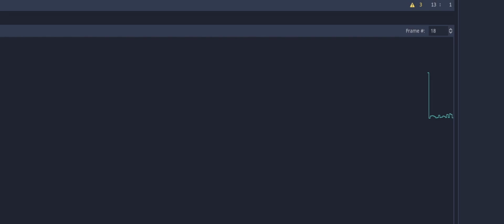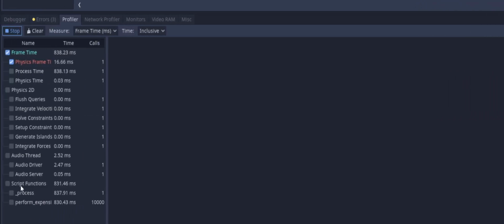Alright, we've given it a bit. If you notice in the top right of that debugger, we can see we haven't even hit the 30th frame yet, so this is not looking good. We can go ahead and stop running that. Open the profiler back up. Our data is still here. And we can come all the way down. In this case, it is the last option here. And turn on, or check off, script functions.